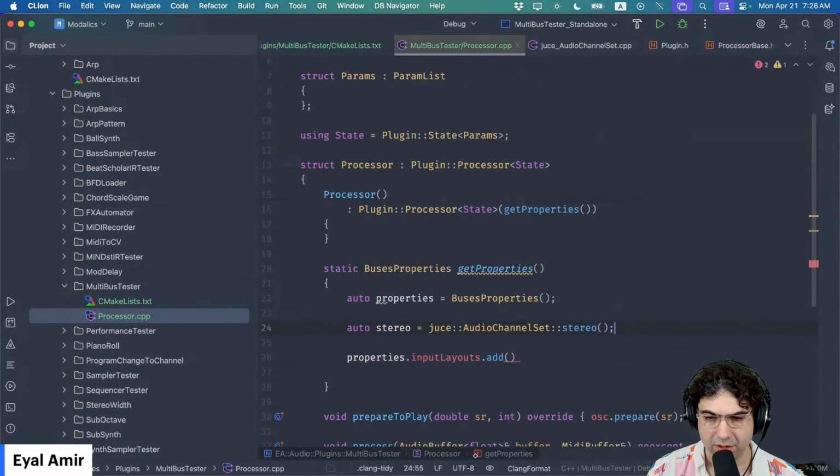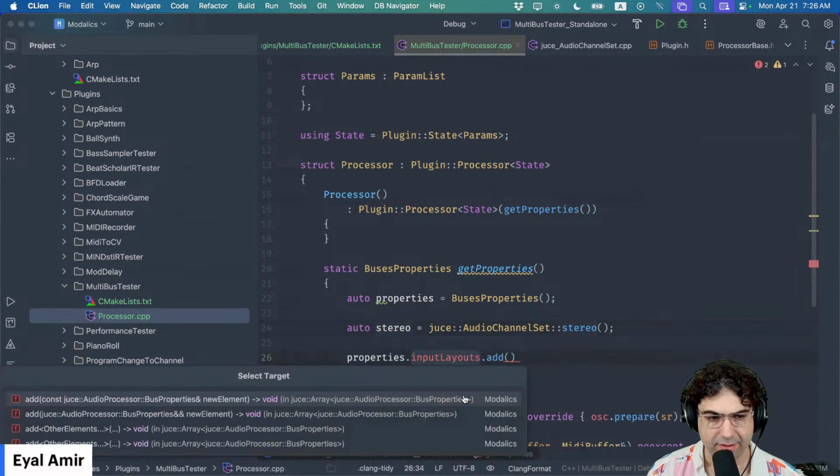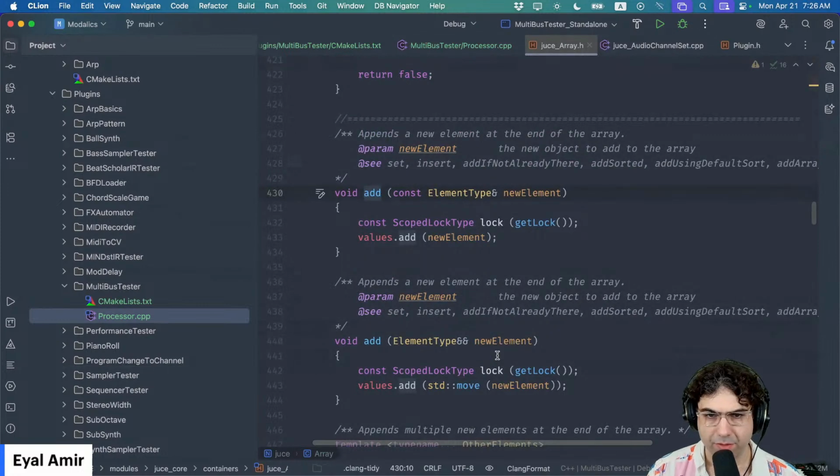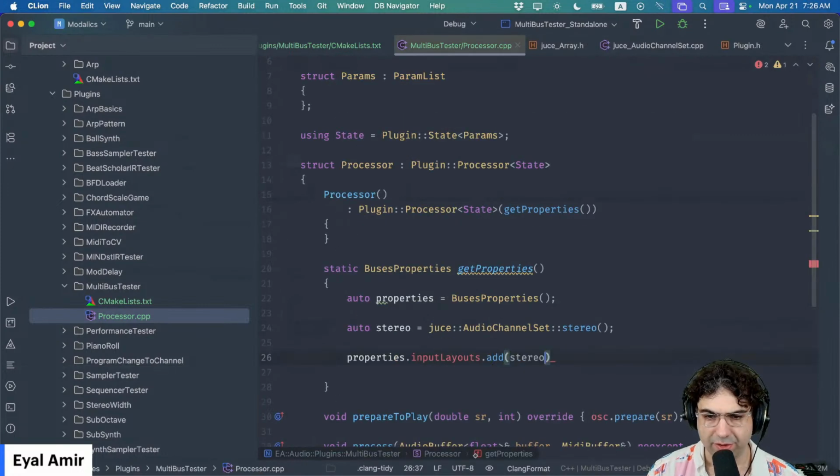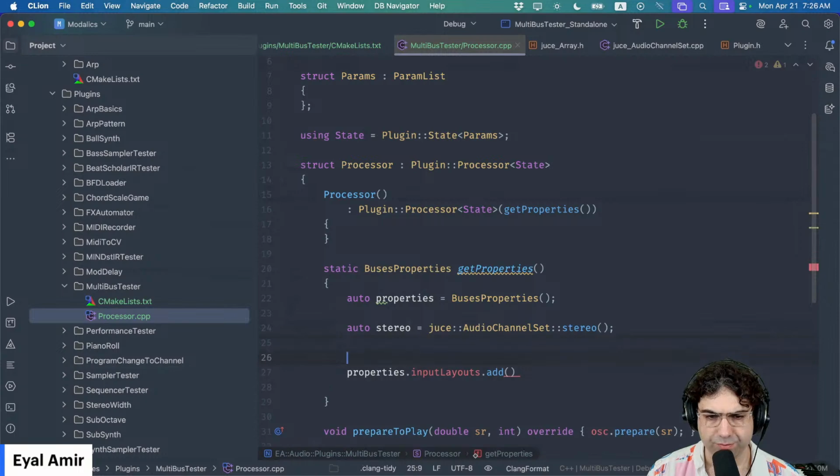So then I can create, can I just create it with a new, so I need something like auto layout equals JUCE buses layout.